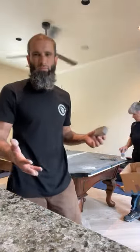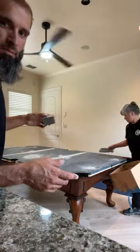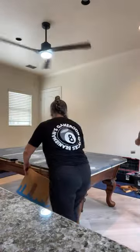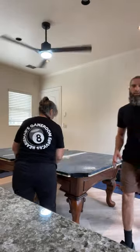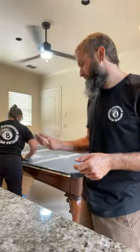If there is any little burrs or anything to do that. But what she's going to do is sweep around one more time, and then I'm going to come back around and do a hand sweep, make sure there's no trash underneath or on top. Because the cloth is going directly on top of this, and we're going to be stapling the cloth into it with quarter inch staples.